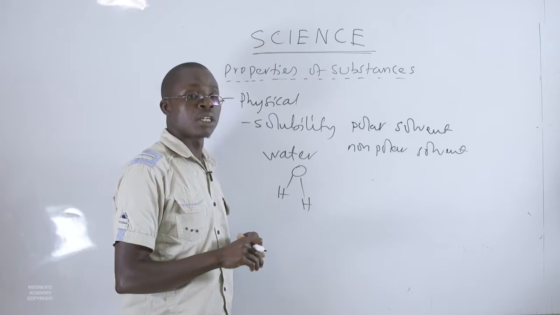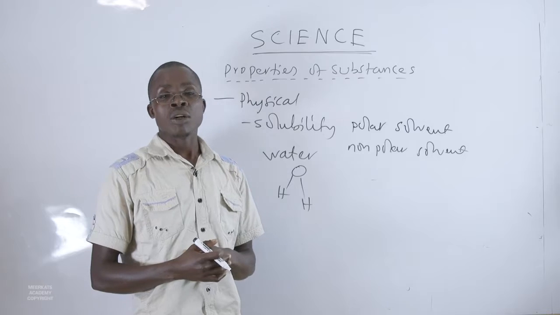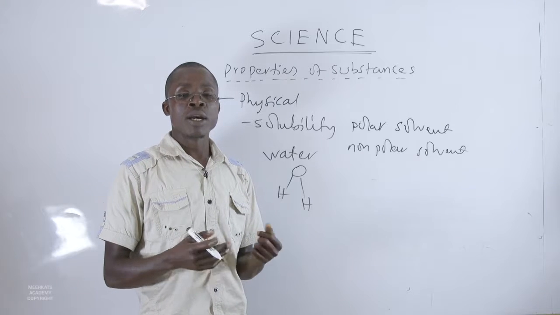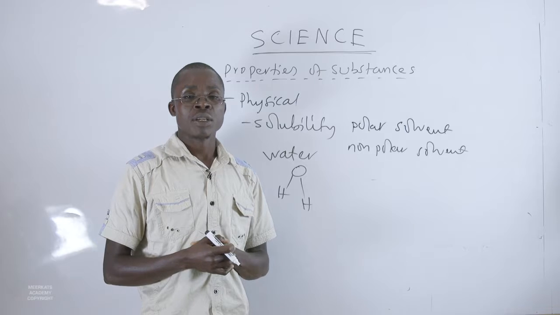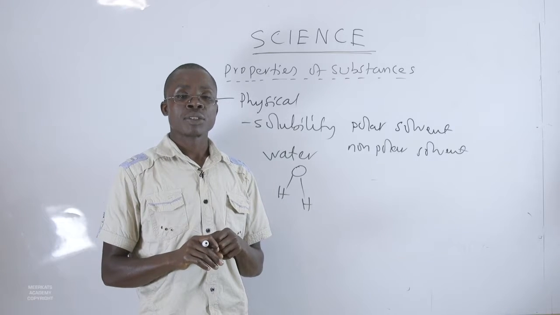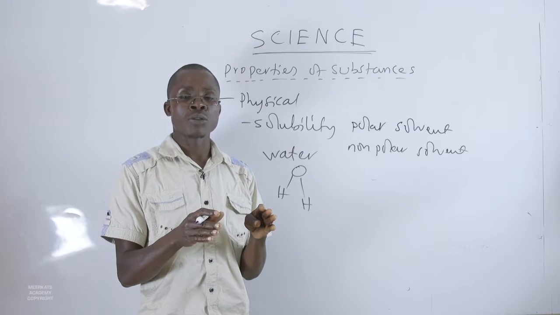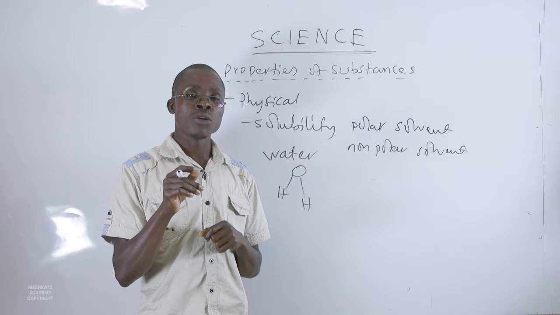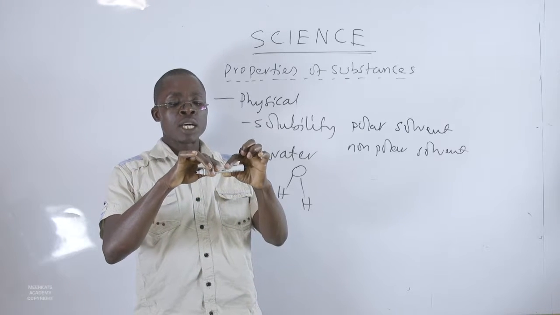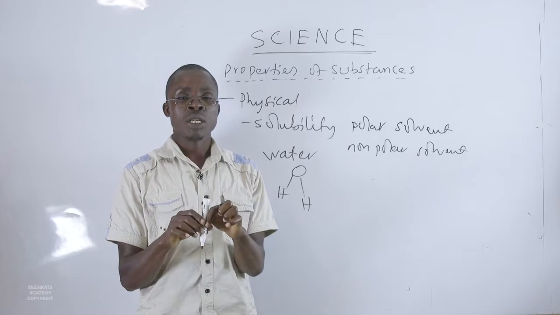So water has oxygen and hydrogen atoms, and in being this way, it is just like if you have a friend or a sibling, brother, sister, and you want to share something, then you agree that each one of you must donate something. If you want to buy something to eat, you have half of the amount, your friend has half of the amount. The two of you put the amount together so that you can buy the item. But on sharing the item, your friend becomes a little bit skewed. Instead of sharing halfway, your friend takes a little bit more of the item than you. That one is common.